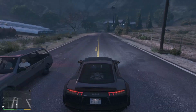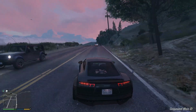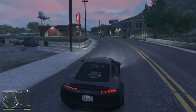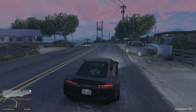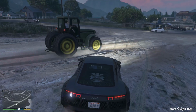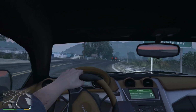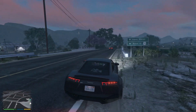Alright, and at number 1 is the Obey 10F wide body. Now, the reason I'm ranking this at number 1 is just the customization on this car. It is insane. Like, think of this car customized to your liking. Now, this car has so much customization, you can take it to Ellis Customs and customize it exactly how you imagine. That's how good it is. This car is obviously going to stand out a lot in your garage, and as a bonus, it is fun to drive. Now, it's not as fun as a Scramjet or whatever, but it's still pretty fun. I mean, and this car is pretty fast. And the interior on this thing, perfectly original interior for this car. I love it. That is why I enjoy driving this car in first person. This car better be in GTA 6.